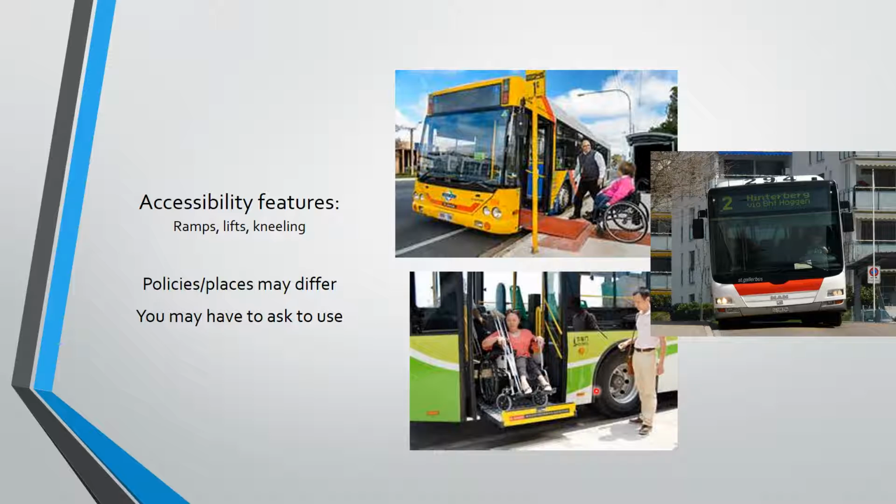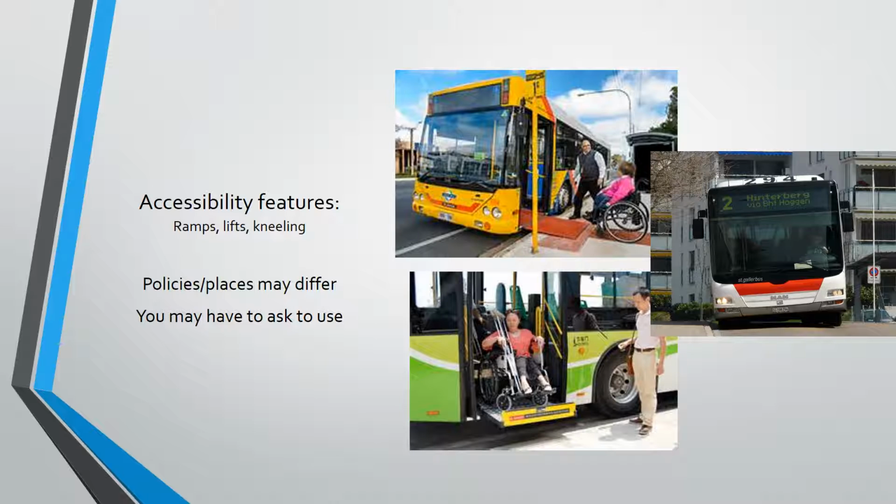Sometimes these lifts are remote control, so the bus driver actually has to get out, make sure that the wheelchair is safely latched into place, so they just don't go rolling off the lift, and then they can access that via remote. And so I can't tell if that's what this is or not. I know some Bismarck buses have that, and the bus driver does that with the remote.